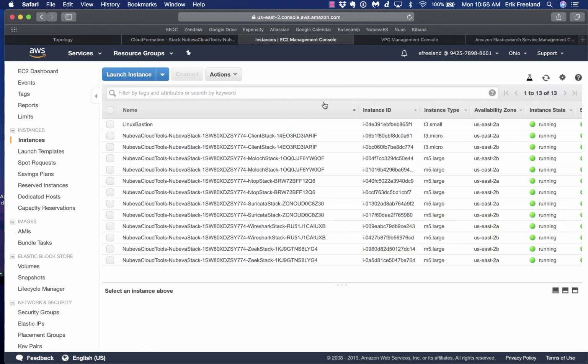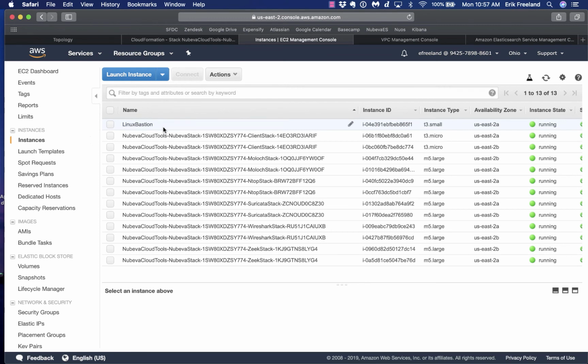And here's my instances screen for the region where we've installed our Nubeva Cloud tools, which is US East 2. So first, you'll notice the very top is the Linux Bastion host. Remember, as I said, this is the only element of this entire template that's reachable directly from the internet.